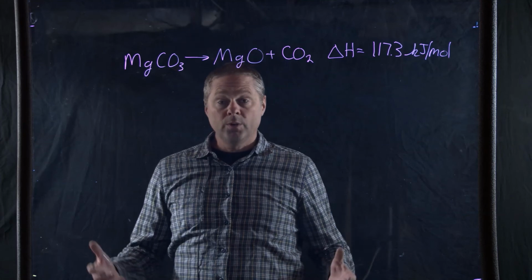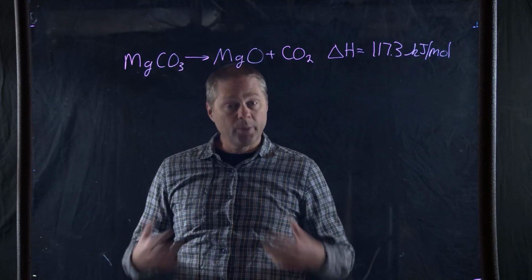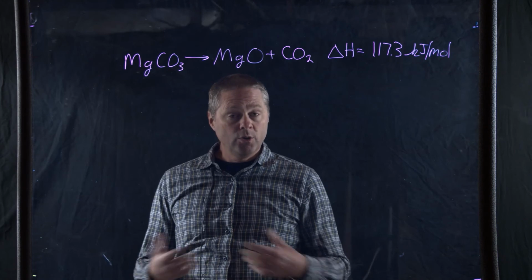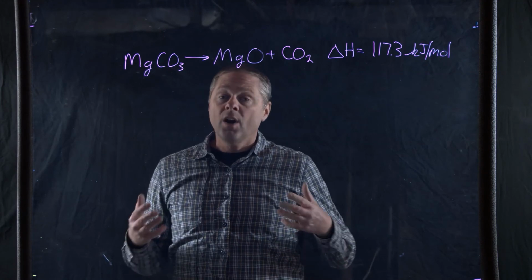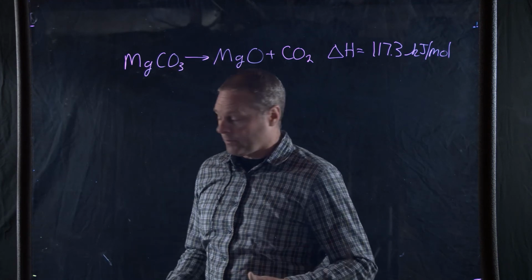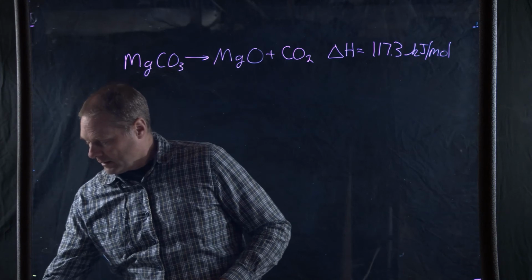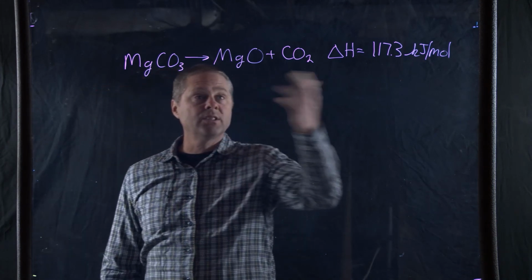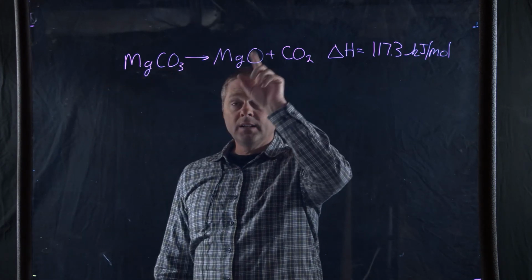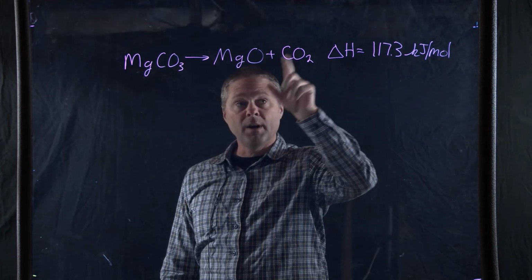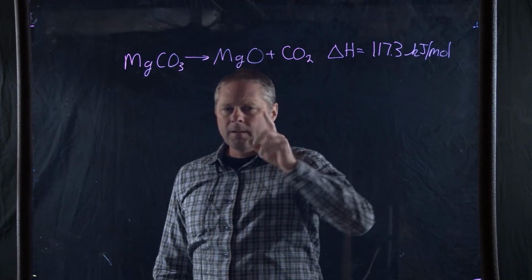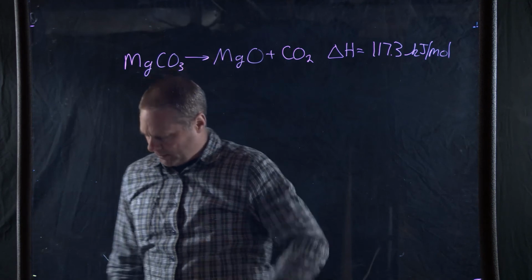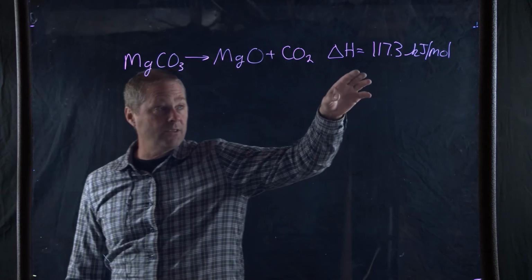All right, so what we're doing now is we're working on problems that have to deal with thermochemistry. So this entire unit, or these problems that we're going to be discussing, are going to have to deal with thermochemistry, all right? So the first question states, consider the following balanced equations. So we have magnesium carbonate decomposing into magnesium oxide and carbon dioxide. Decompose, remember that word, I'll explain that in a few minutes, how to think about it in terms of energy.